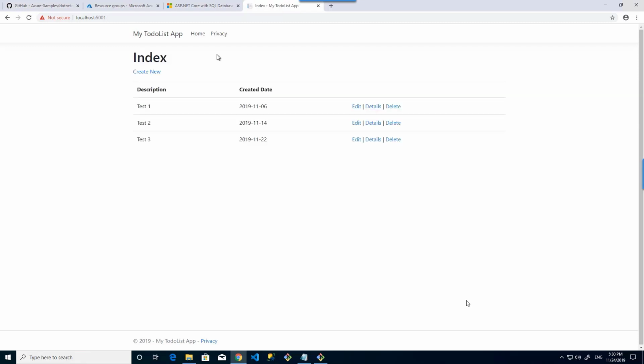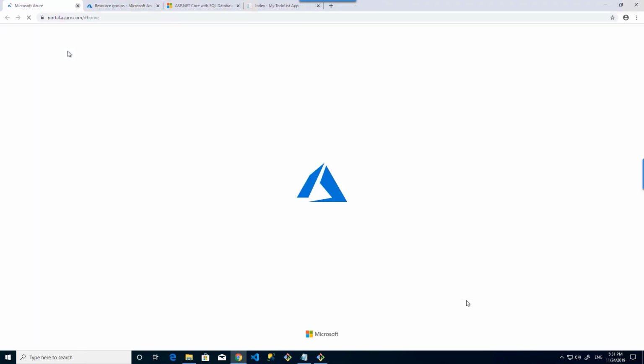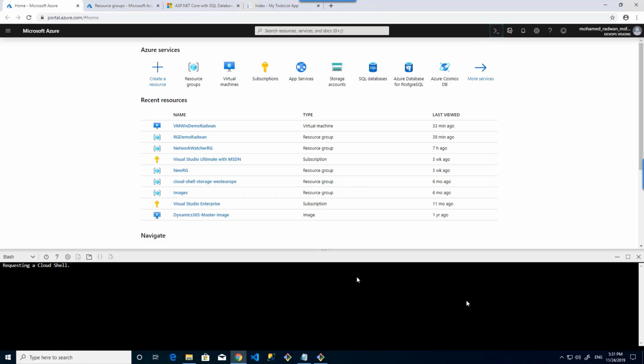So now let's create the Azure App Services and Azure SQL so we can deploy our application to the cloud. First, I will navigate to the Azure portal and open a new instance. Close this now, I don't need it. And then here I will run the Cloud Shell. The Cloud Shell is a command line on the cloud which I can run instead of running the commands from my machine, because in this case I don't need to install any command line interface tools.